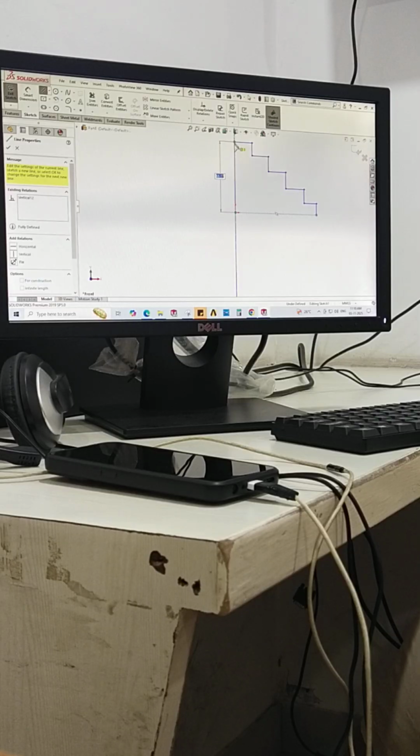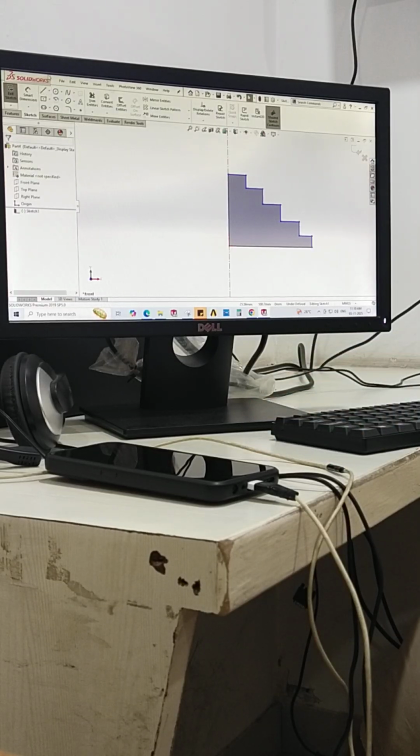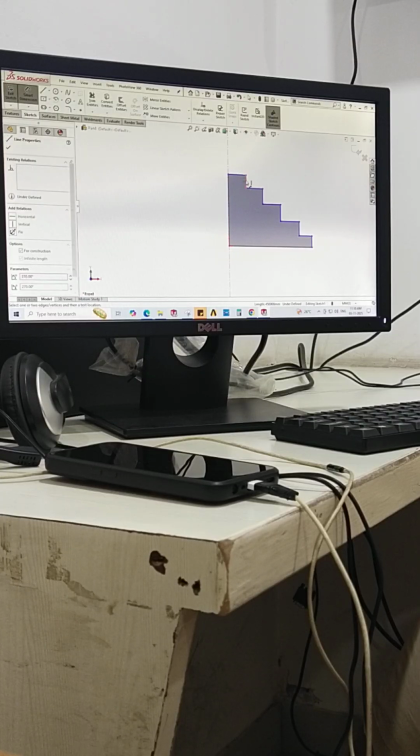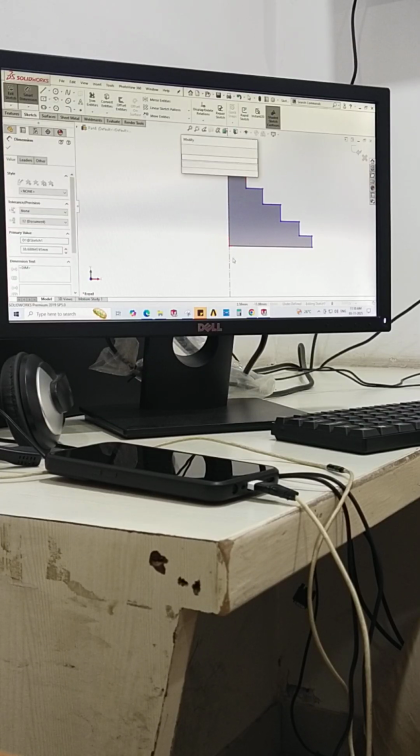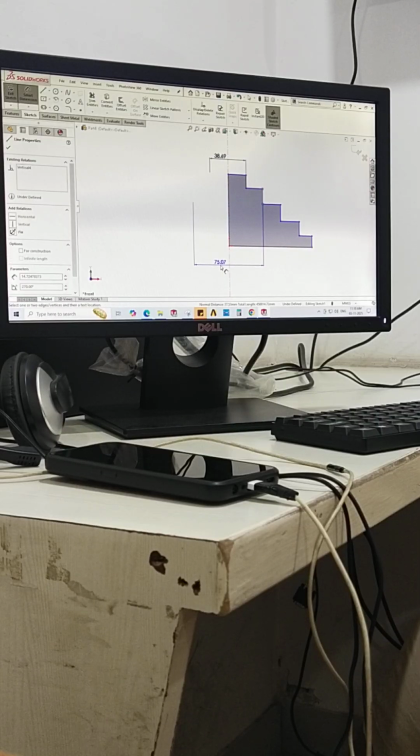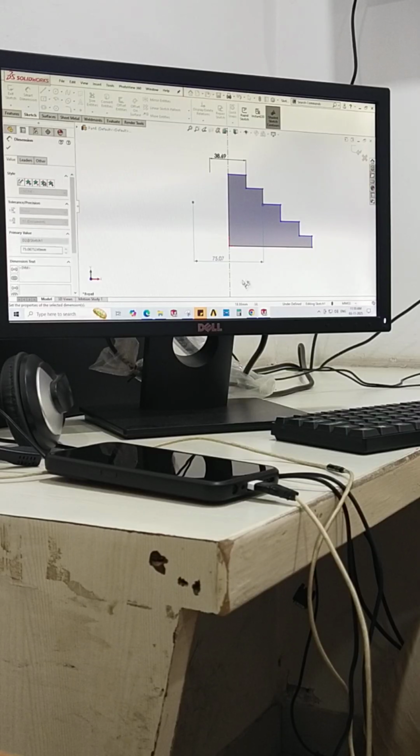Then close. How to give diameter to it? Dimension, center line, outer line. Can you see the diameter? Click the center line, select the outer line where you want to give the diameter. This is radius, this is diameter. Understood? Yes, sir.